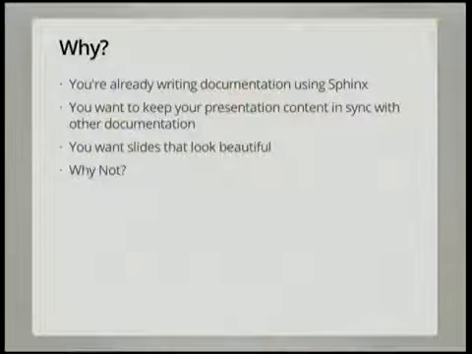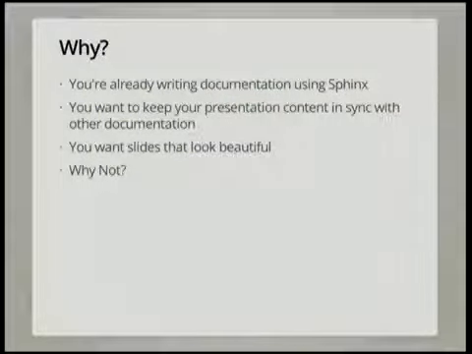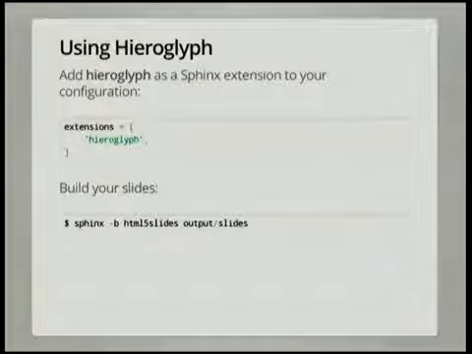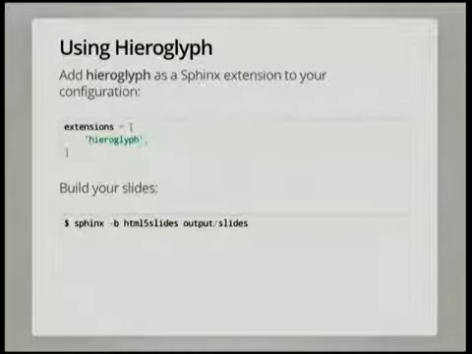So I thought I would write something that let me do reStructuredText, and because some of you will think I'm sick, I can stay in Emacs even longer and write my slides in reStructuredText. So I put together Hieroglyph, which basically cribs a few different things from the web to make these HTML5 slides. Because you're already writing your documentation using Sphinx, right? And you want to keep things in sync with each other, you want slides that look beautiful, and why not? So it's very simple. You simply add hieroglyph as an extension to your Sphinx configuration, and then you can build your HTML5 slides.